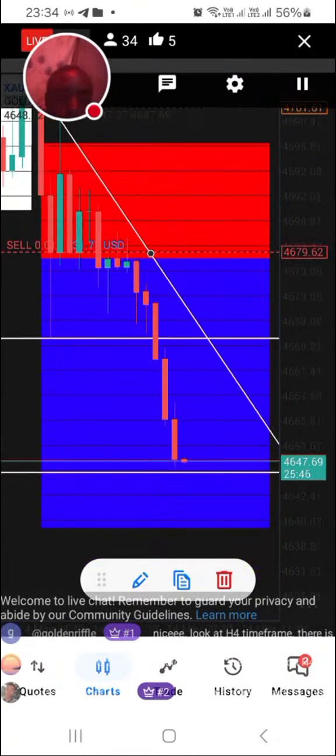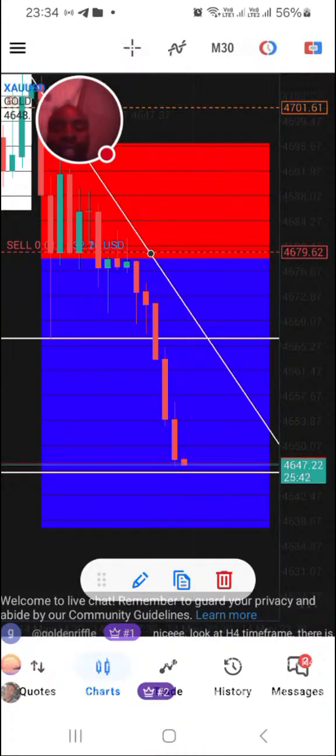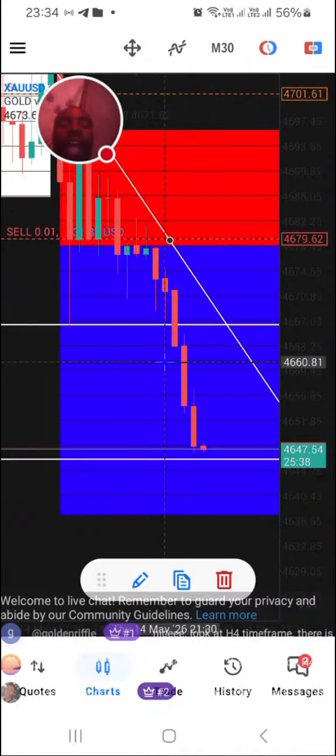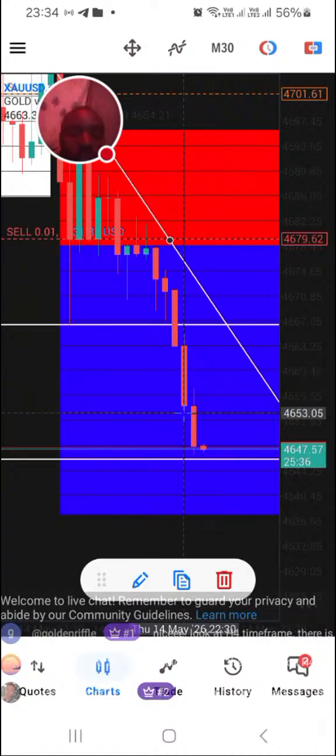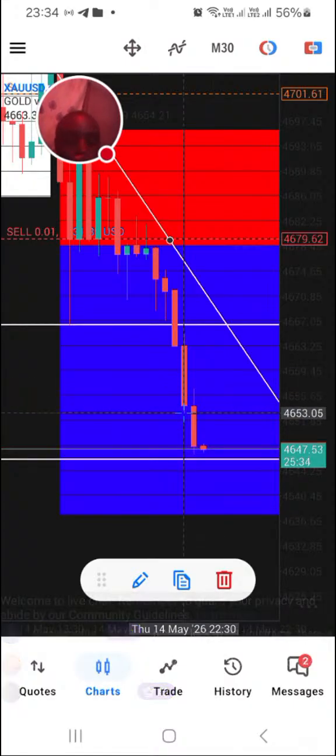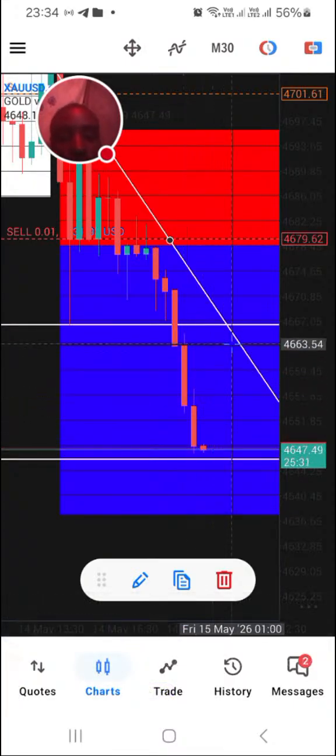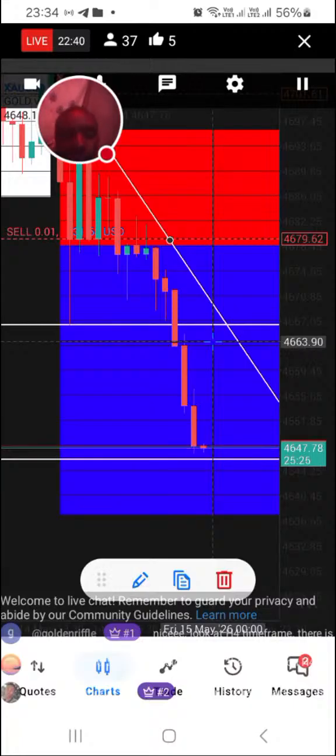If you want to get involved in the trend right now, we are waiting for the 3-rule method strategy to happen. The first rule has already happened, and we know this is a downtrend. So we are just waiting for the market to tap this trend line. When it taps this trend line, you be patient. Trading is about being patient.